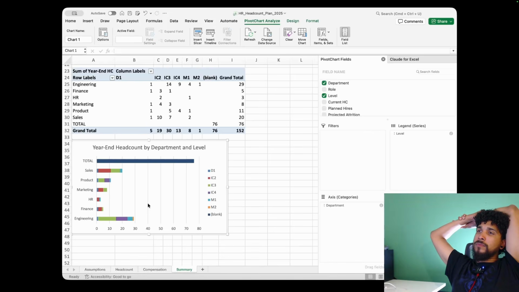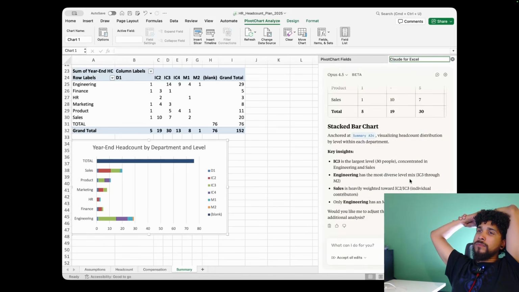I could have given it more specific direction on formatting or on exactly how to produce this. But that really seems just about right to me. And so you can see over here, essentially it's giving me the option of continuing to adjust the formatting. But there's no digging through menus. There's no formatting headaches. You just tell Claude what you need and it builds it.